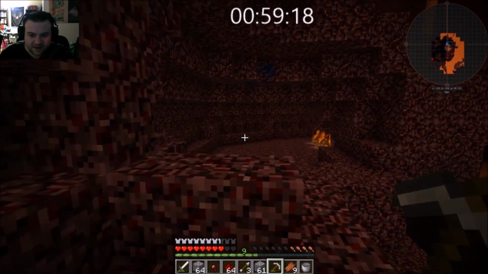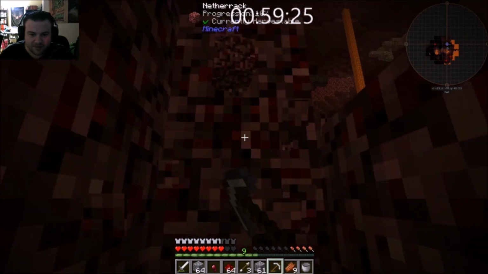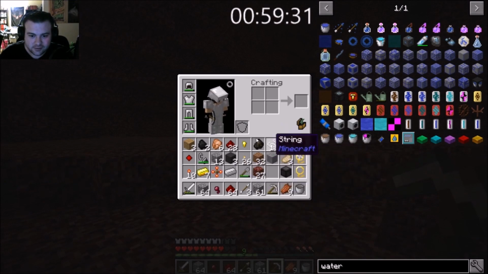Oh, that could be bad. That could have been really, really bad. That's why I don't like mining here, really, if I can avoid it. But we need another fortress, and we need one fast. Where's my food?